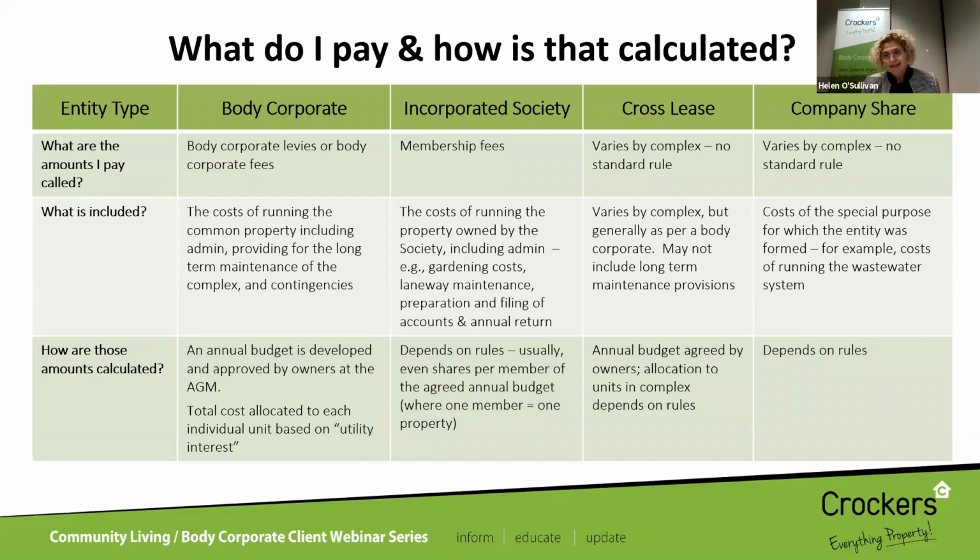And look, for cross leases and company titles, there's just no one rule. It's all totally specific to the complex and what it is and what it does and what it doesn't do. Okay, that's quite complicated to follow. Have we got an example we can use to illustrate that?